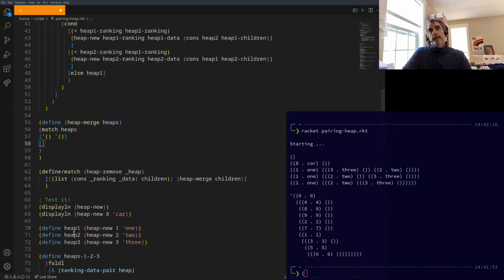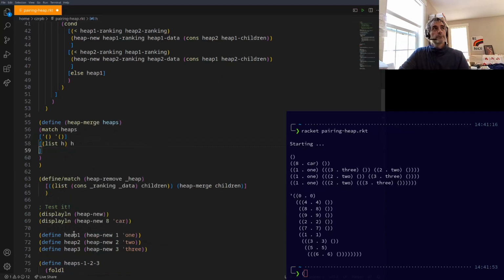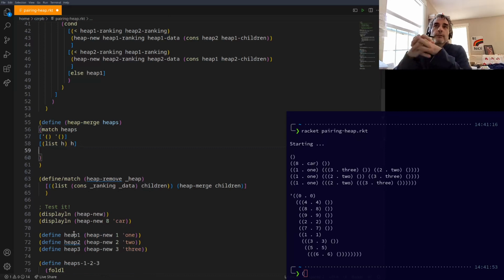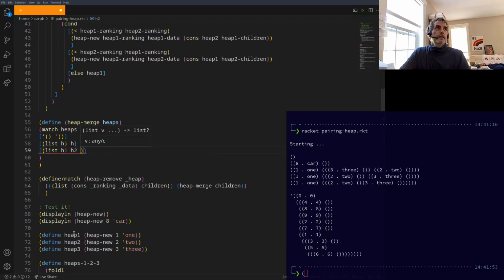And if there's only one child, if there's only one heap to merge, right, let's just return it, right? If you got one heap, there's nothing to do. That is the top of the heap, right? Okay, great. So the real case is when we have two heaps and two or more. Okay, so perfect.